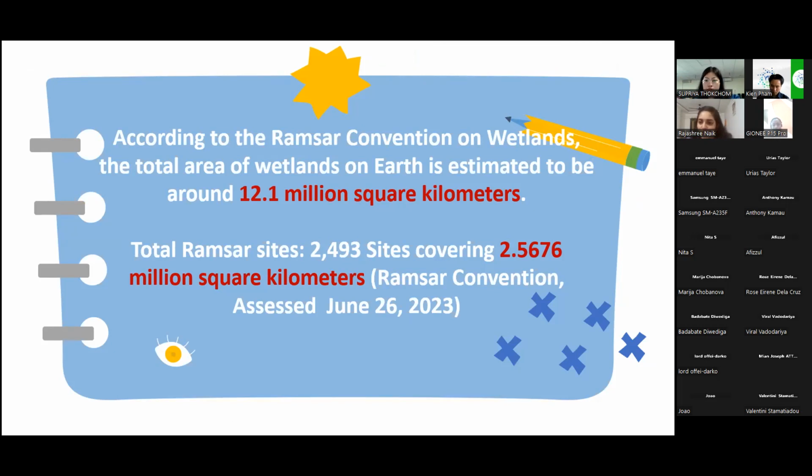Remote sensing and GIS is a very cost-effective, time-saving, and inexpensive method of studying the ecosystem and using that for the preparation of management, conservation, and restoration plans.